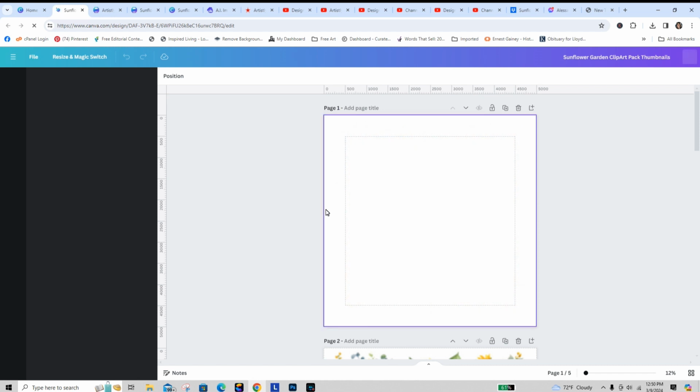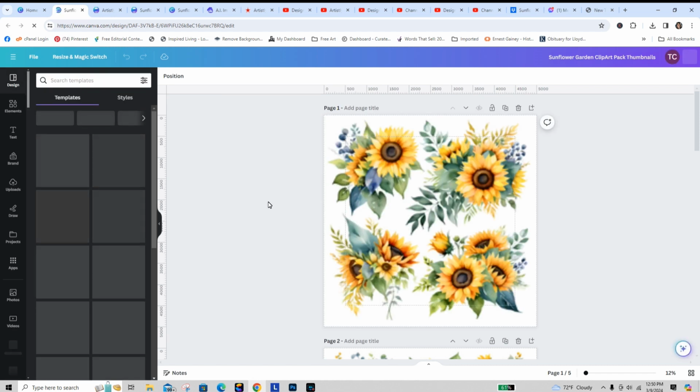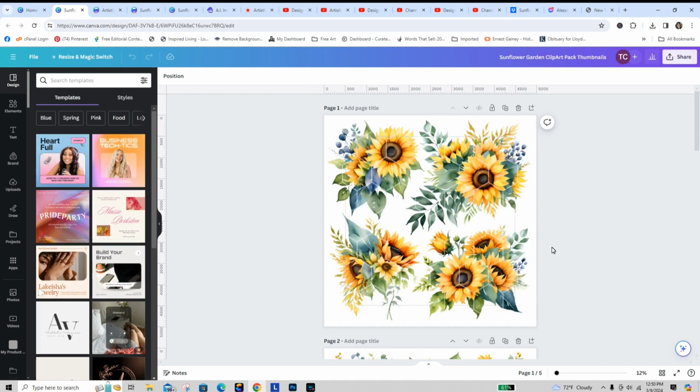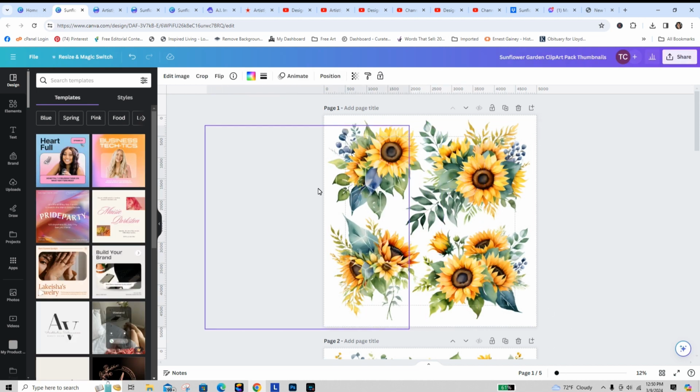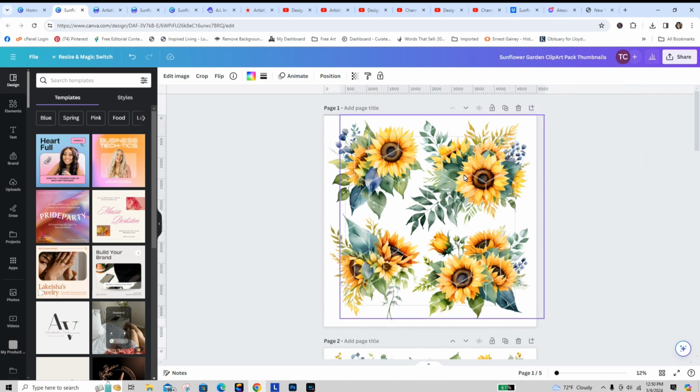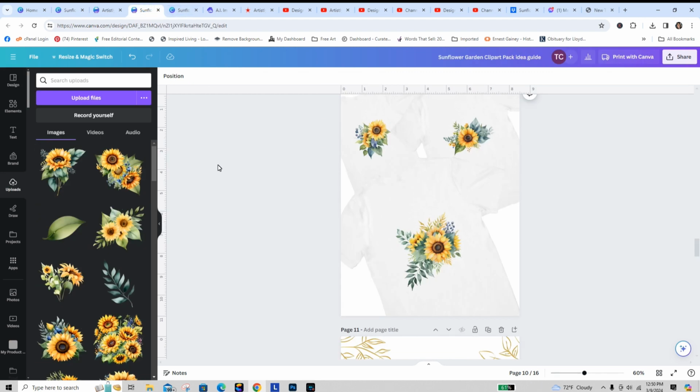So I have the thumbnails. I have a separate thing and I've already pulled those out. This one, you can see that I have a watermark here that I put over it. Now, before I put the watermark on it, I normally will go over and I will go to this page, which is my idea guide.